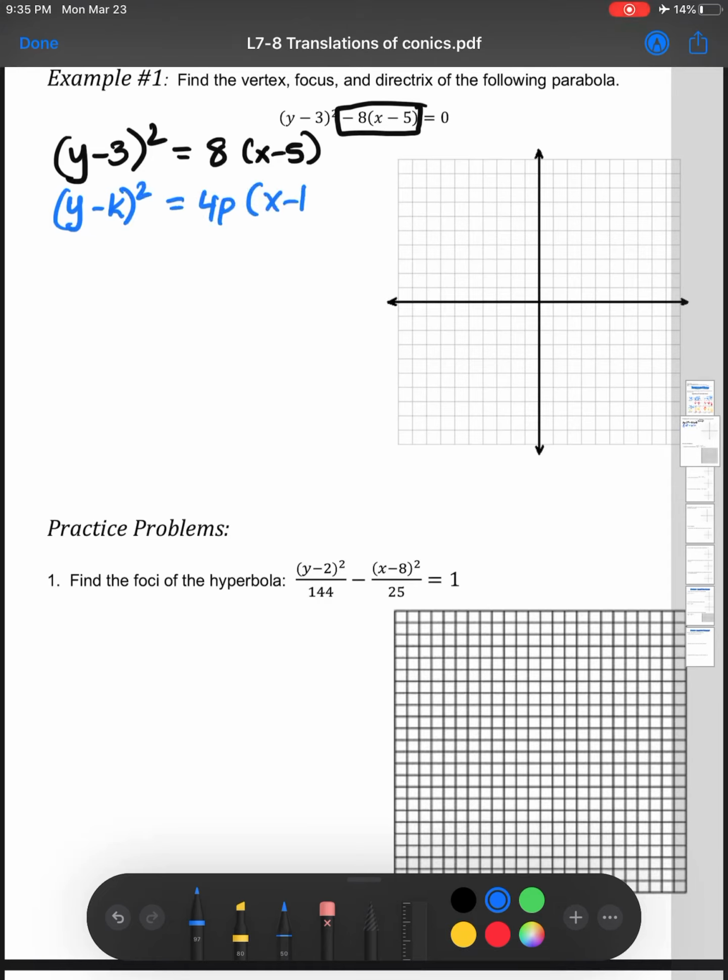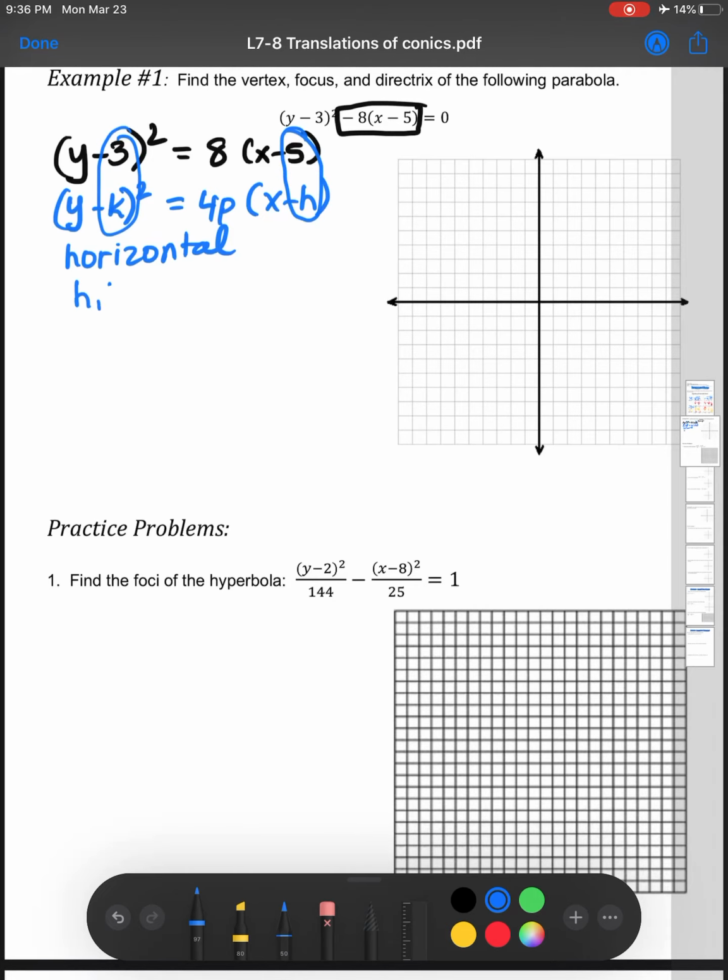The first thing you need to determine is that it's a horizontal parabola, right? Now I need to know my center, or sorry, my vertex here. What is my vertex? Compare. Look here. So what's my h? It's always written as h comma k. The vertex is written as h comma k. We should all know that, right? So it is, opposite signs, 5 comma 3, right?